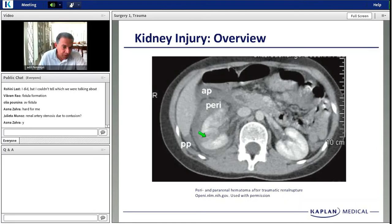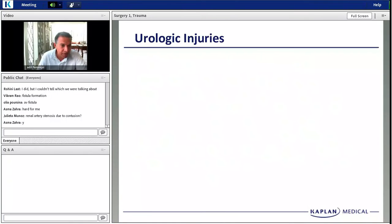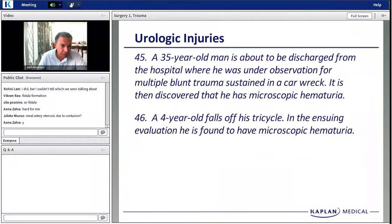And this will allow the renal arterial system and venous system to short circuit and combine to form an arteriovenous fistula. So when you develop arteriovenous fistula, that's how you're going to present in your boards: bruit on the flank, shortness of breath, congestive cardiac failure. This is high output cardiac failure which will lead to the problem. Okay, so it's a renal AV fistula within the renal parenchyma post-trauma.